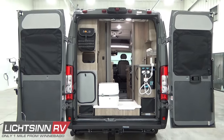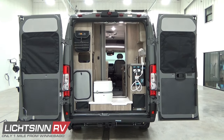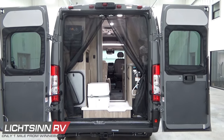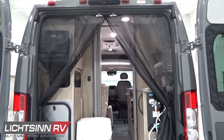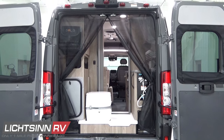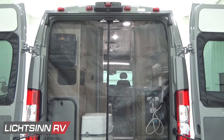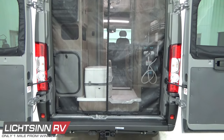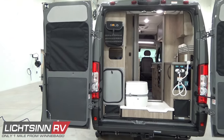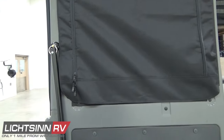Now covering the storage areas and wet bath to the rear — each door opens nearly 270 degrees and piggybacks against the van for ease of access. To each side door, rear window coverings with zippered openings provide total blackout protection, an extra layer of insulation, and are easy to use and maintain without rattles. This is the new rear screen from Winnebago Industries that zips down in the middle to close off and provide fresh air ventilation and insect protection, with weights to keep that screen in place at the bottom. The Pocket features all-weather insulation throughout, including honeycomb composite insulated flooring — durable, easy to maintain, and serving as an additional thermal break.